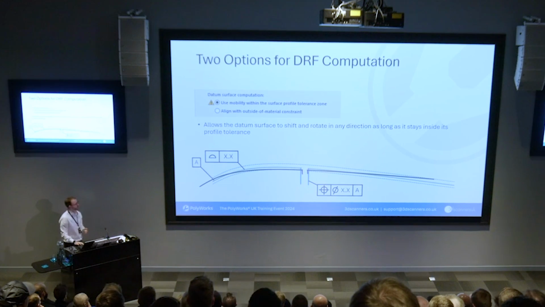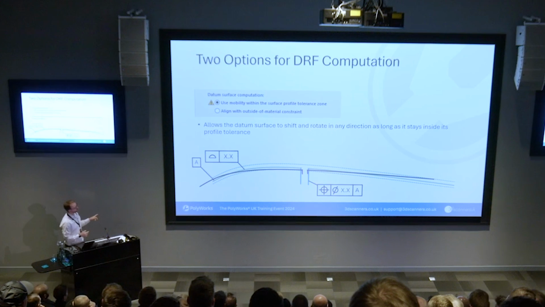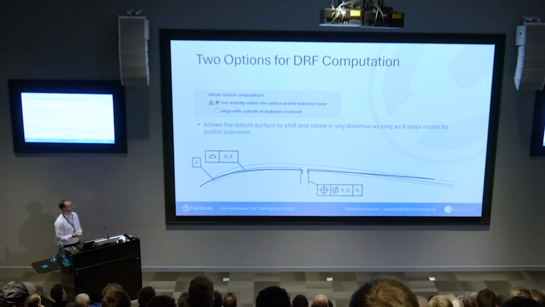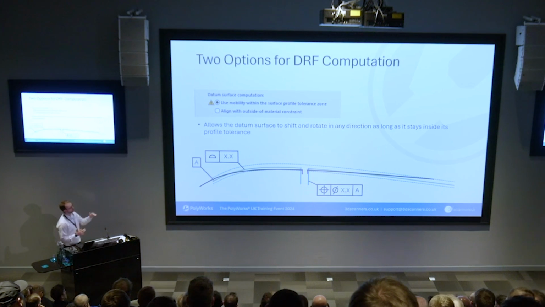So just to explain those two options in visual form, just to make them make more sense. The first one, use mobility within surface profile tolerance zone. You will see we've got the solid green line. That's our CAD model, our nominal surface. We then have our surface profile tolerance zone, which is the hashed green line as well. The way that this works is if you use the first of the two options, the actual measured surface, the black line, can fall anywhere within the profile zone itself. Okay. So you will see, looking at the line, we do have some crossover, so this will give you interference in the part as well, which I'll demonstrate in a second with the colour map.